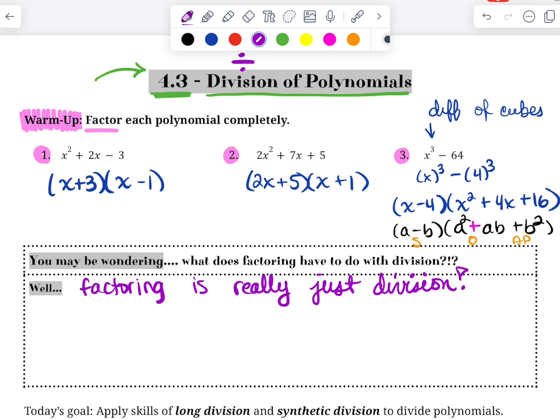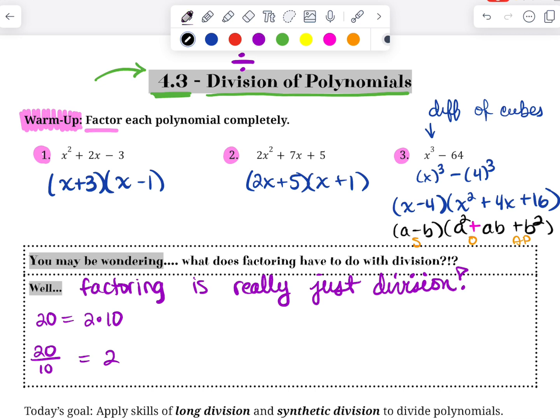Okay, now you might be thinking, I don't understand, Mrs. Fry. Okay, well, let's take the number 20, okay? 20 is 2 times 10. You could also say that 20 divided by 10 is 2, right? It's just sort of a reorganization of your information, right? If you divide by a factor, you get the other factor.